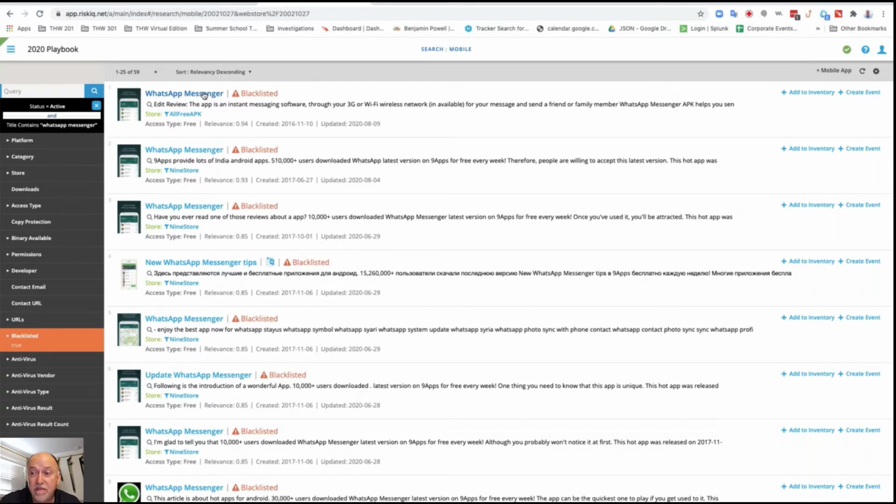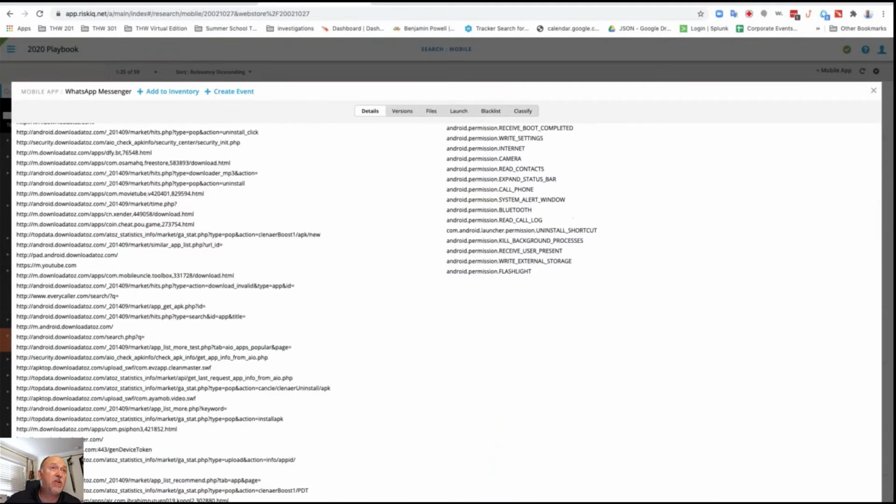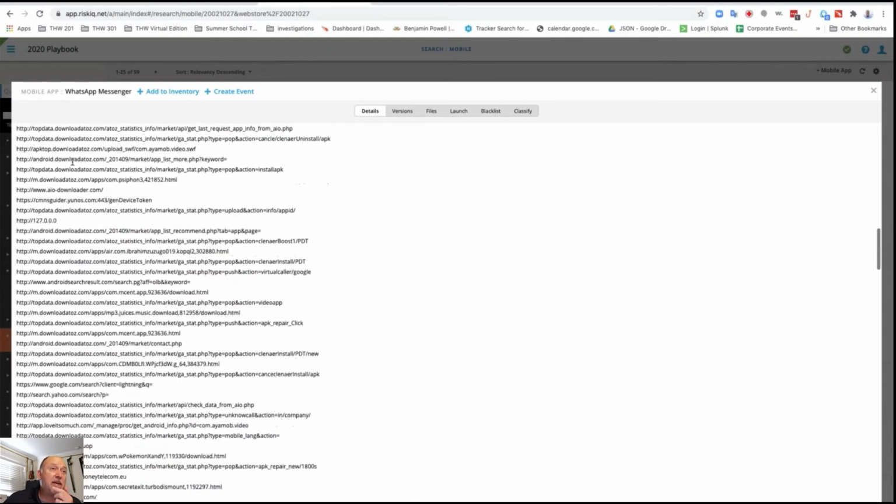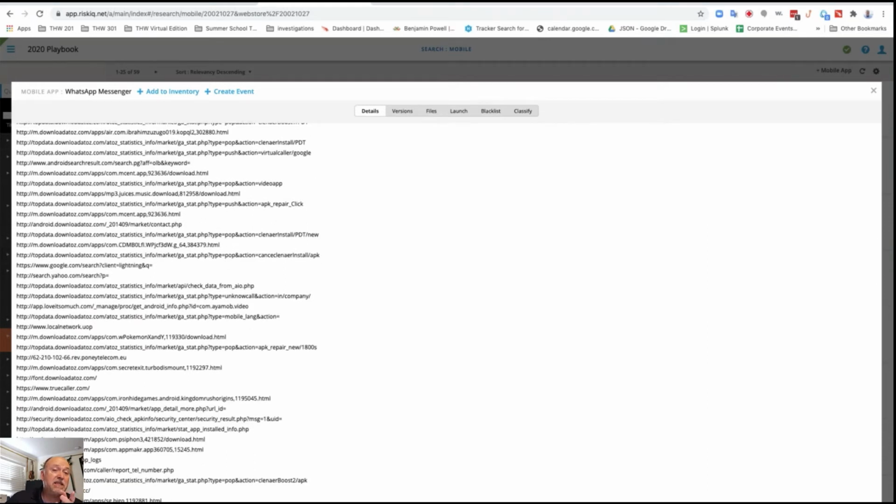attacking them. So for example, when we take a look at this, all these URLs that are active are the type of things that you can investigate inside of PassiveTotal to find out maybe the threat actor that's doing it or the infrastructure that's involved in the back end when that mobile app is active and they're stealing data, for example. So this is the type of thing that you would work with your account team to say, hey, I want to further investigate this mobile app that's infringing against me. Please let me know what's happening.